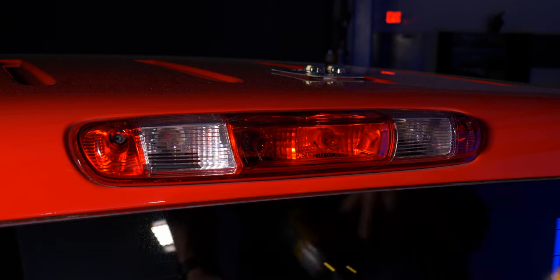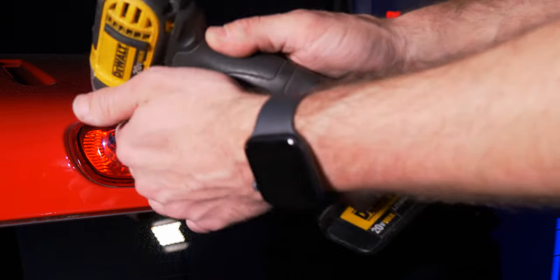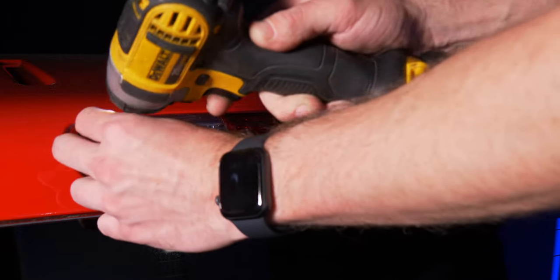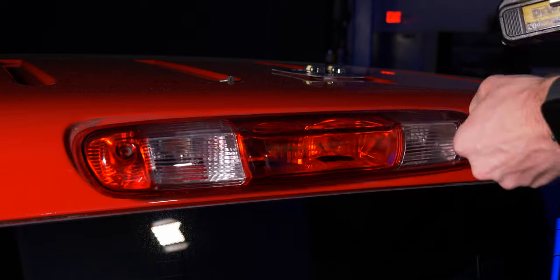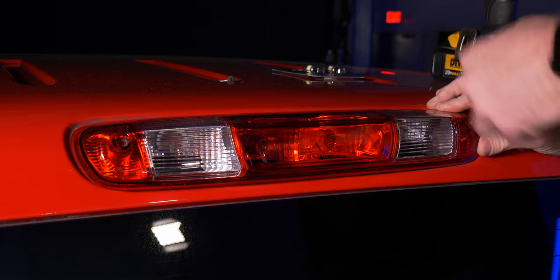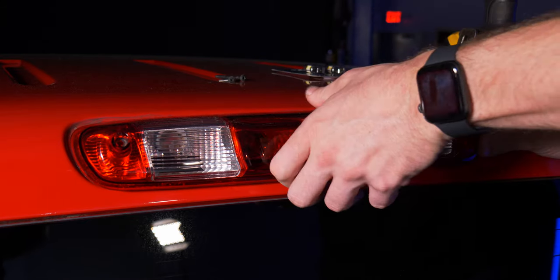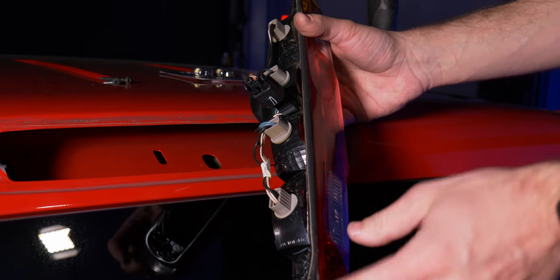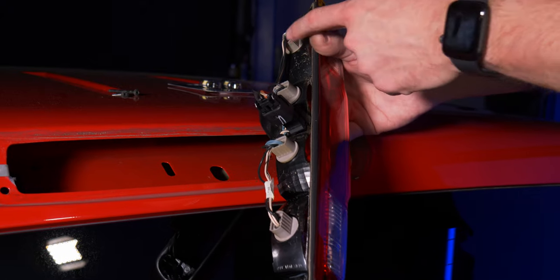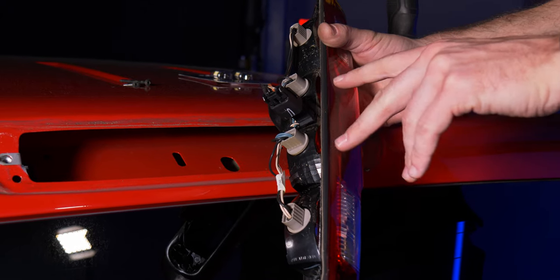Now upgrading the cargo lights is extremely simple on these Silverados. There's two Phillips screws. Go ahead and remove those. Set the screws off to the side. There's no clips or anything for these, they just want to pop right out. And the bulbs we're changing today are these outer bulbs here, one on the left, one on the far right. The middle ones are a third brake light. We do have products for those if you want them. This video is just about the white, bright reverse and cargo lights.